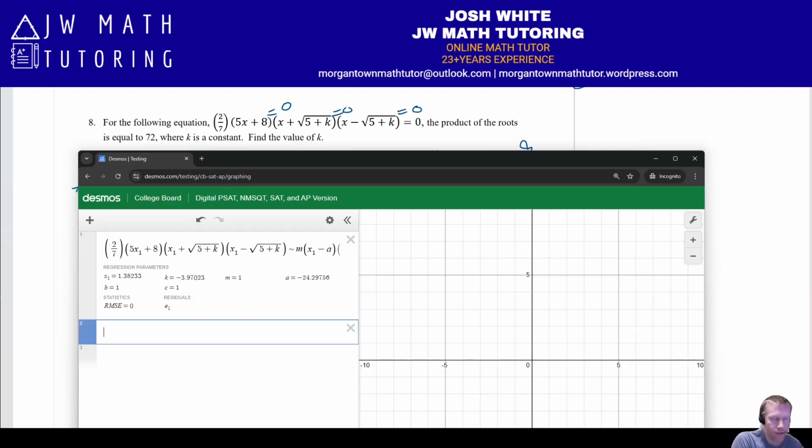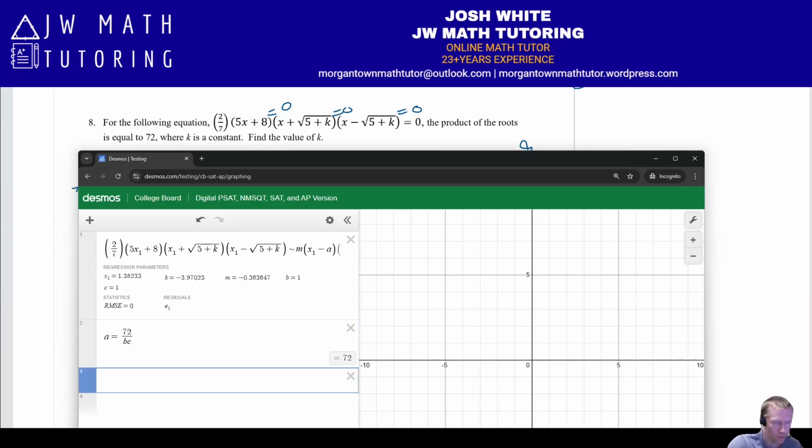All right, now what we need to do is define an equation with those roots. We know that the product of the roots, so a, b, c together, equals 72. Except this doesn't help us. We need to define one root in terms of all the others. So I'm going to divide by bc. Now this is what we need to do, basically, for the second step.